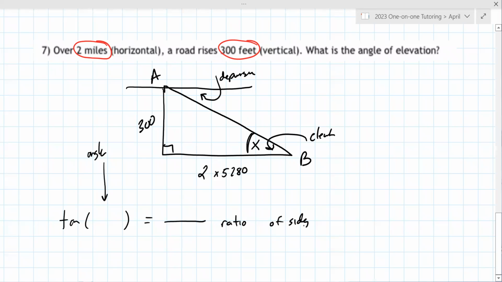Oh, okay. So I wouldn't put the tangent in. No, you do, but I'm really asking you, where does X go in this scenario over here? Does X go in A, B, or C position? A. Yes. Okay. So what goes in B and C positions? 300 over 11,560. Yes. Okay. So we did this earlier. How do you undo tangent to get to the X variable? You do the opposite tangent. Inverse tangent or arctangent would be preferred. Opposite tangent could mean something else. Okay.